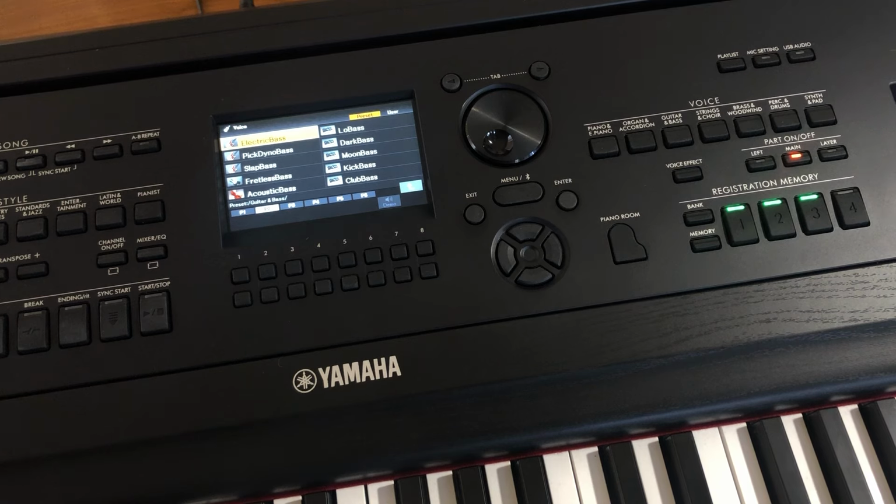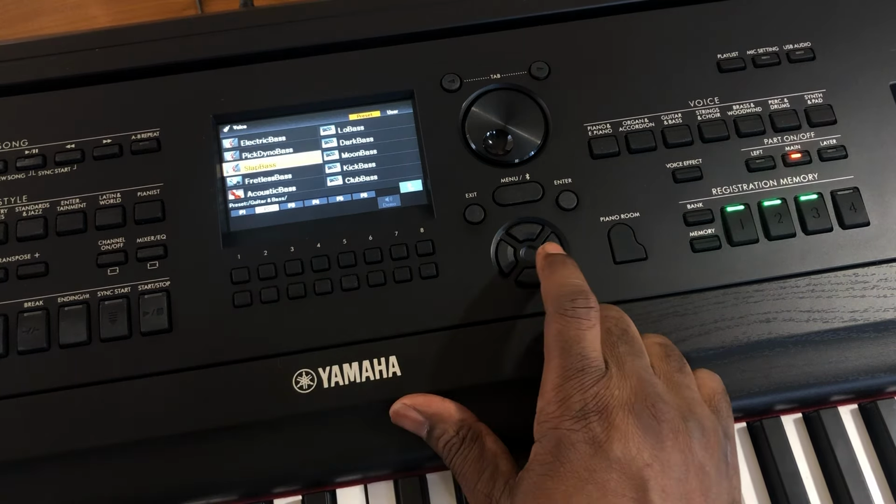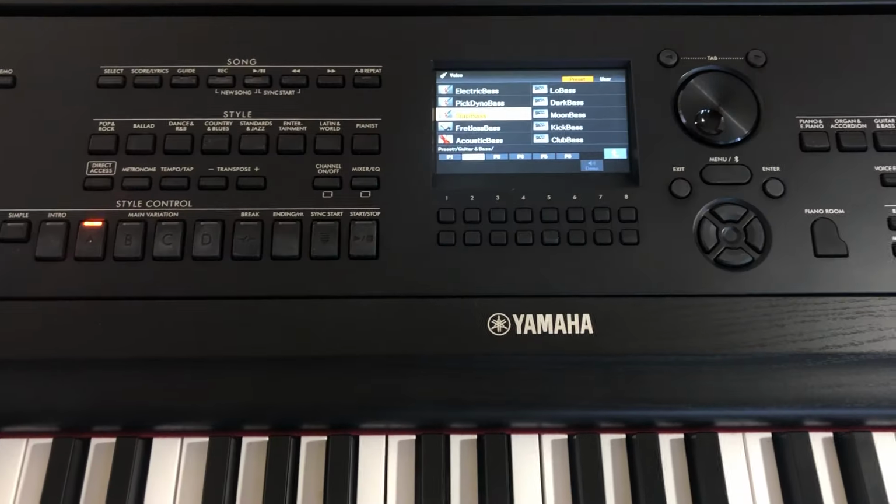Shaking because it's so loud. Or you could use slap bass. It really depends on what you want. Let's go down to slap bass. So I like slap bass. I think I'm going to use slap bass.